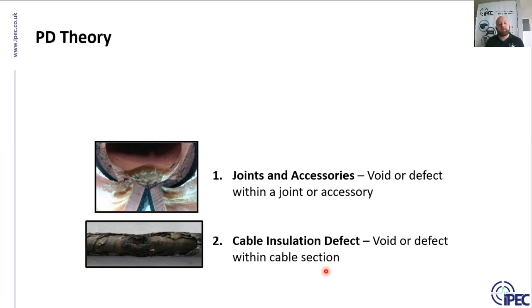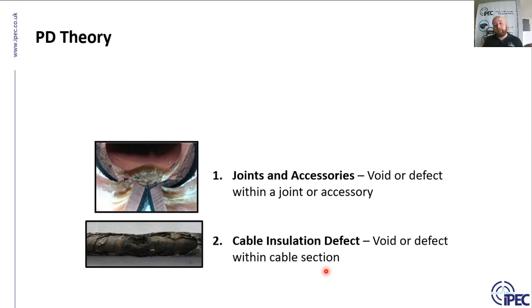When it comes to underground cables, joints and accessories are by far the most common place to see PD activity. In XLPE systems, so modern cable systems, probably 99, if not 99.5% of PD will be inside the joints. Manufacturing processes now are very accurate, so pure cable PD is very unlikely, and if it occurs, it's probably detected at the time of commissioning or even at the time of manufacture. But in the joints and accessories, that's where we're going to find the problems in cable networks. So 99% of PD will be inside joints and accessories.